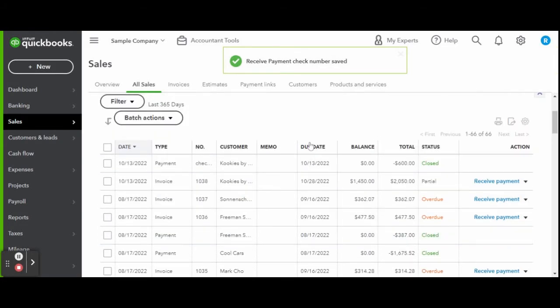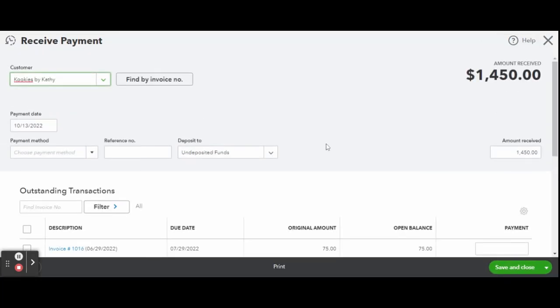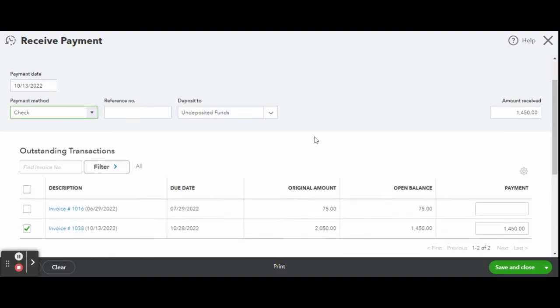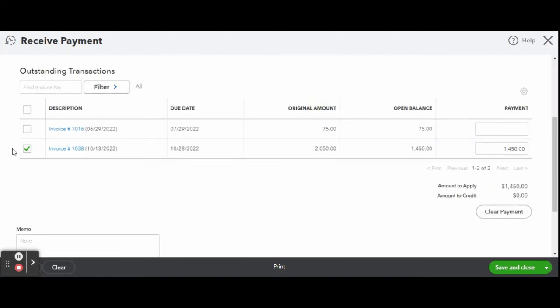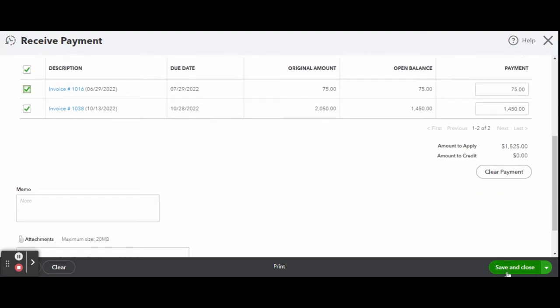Once you enter in your payment received amount and selected the invoice you wish to apply the payment, you can click the green Save and Close button. Now, to close out the invoice and apply the next or final payment, just go back into the invoice and do the same process. Select payment method, check date, check number, fill out the amount, make sure the invoice is checked, and once finished, click the green Save and Close button.